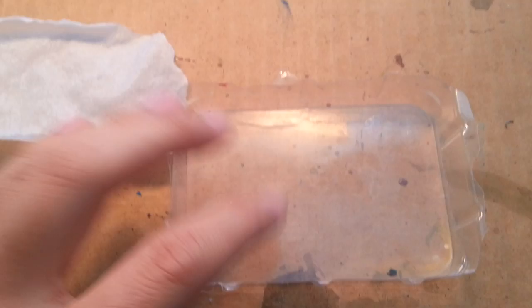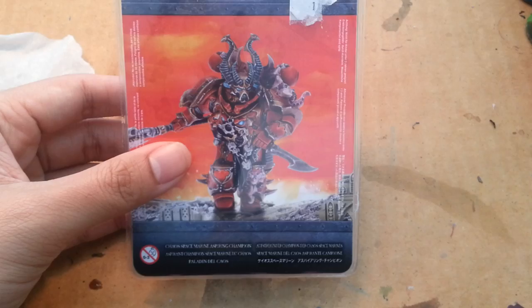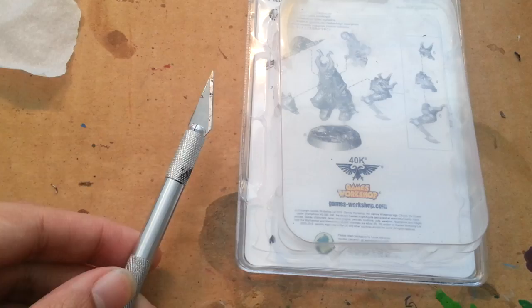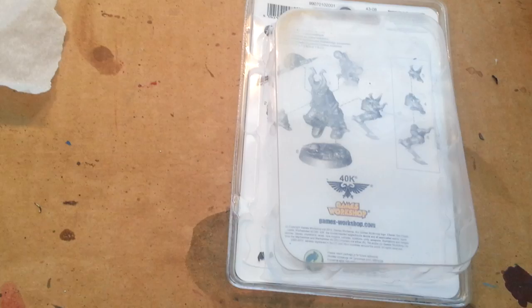So the first thing you need is a clamshell. Now when we say clamshell, what we mean by that is the back part of any kind of single figure model that comes in a package like this. You just cut the back off. What we normally use is a scissors or your regular hobby knife. Just cut it open. Don't cut it across the front because then you'll lose your wet palette. And cut it all around the edges. Then there you go. You've got your clamshell.